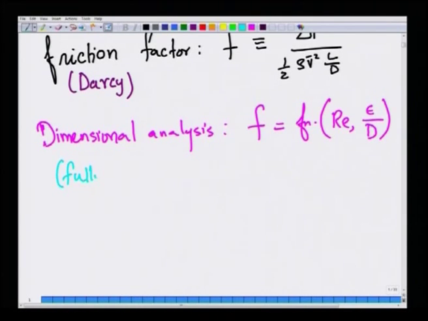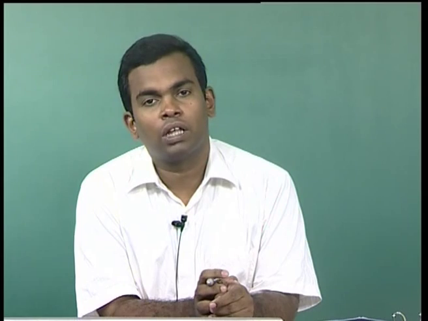Okay. So, this is for a fully developed flow in a pipe, because only for a fully developed flow we could scale out the dependence on the length of the pipe by saying that delta P by L is a constant at any fully developed region across the pipe. Okay. If there are entry and exit regions where you are interested in measuring the pressure drop and flow rates, then you cannot use this relation. We have to take into account the explicit dependence on the length of the pipe. Okay. So, this is only for a fully developed flow.